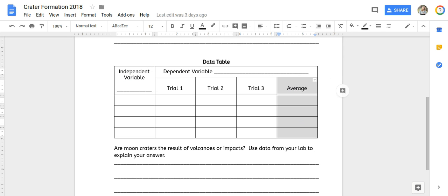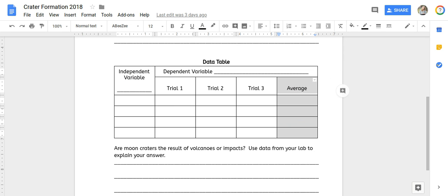What you'll need to do is open a Google spreadsheet. I've already typed some information in to make this a little bit quicker for us, but what I did was, using the data table right here, I took this information and converted it into the Google chart. So what's important is to make sure column A is your independent variable, column B is your dependent variable. Make sure that they're labeled appropriately because this will make it easier.